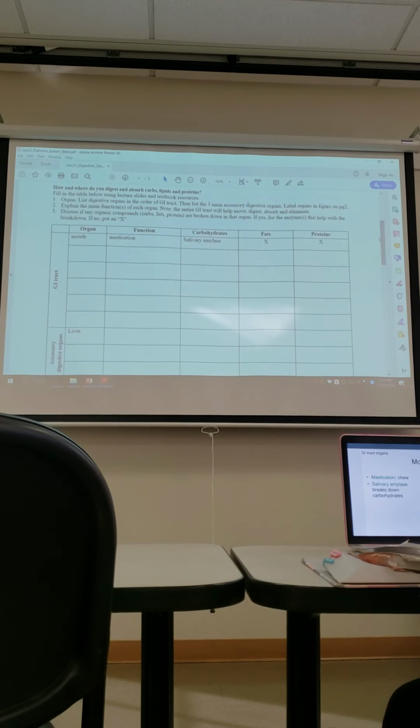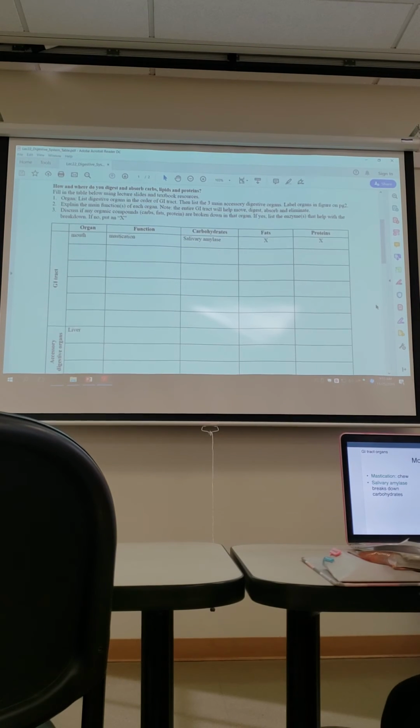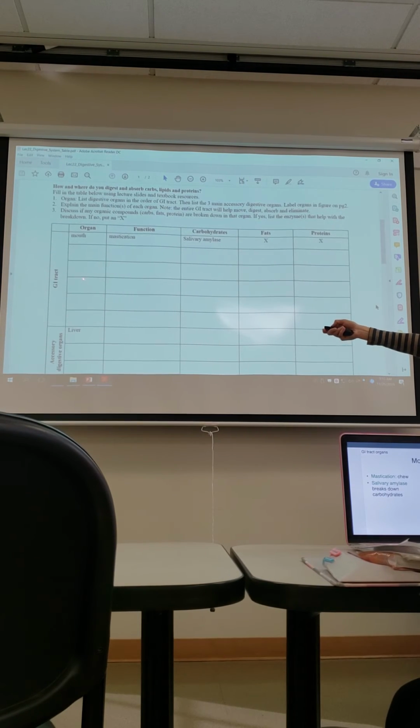You're going to use this table, and you're going to basically fill out first, over here, the organs of the GI tract. Alright, so we start off with our mouth. What's our next one going to be? Pharynx. Pharynx, yep, and then after we swallow, esophagus, then that goes to the stomach, and then which intestine? Small intestine. And then finally, large intestine, right? Okay, so we're just going to list the organs here. You're going to briefly list the function of that organ.